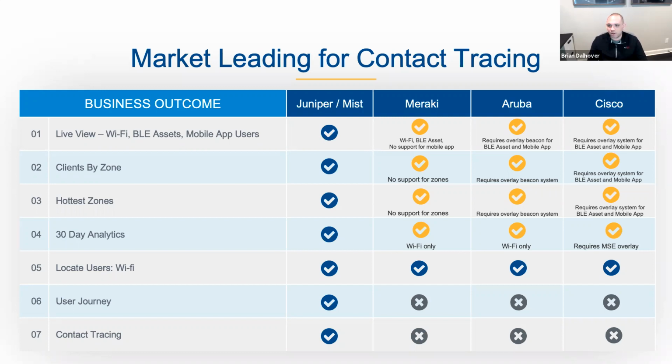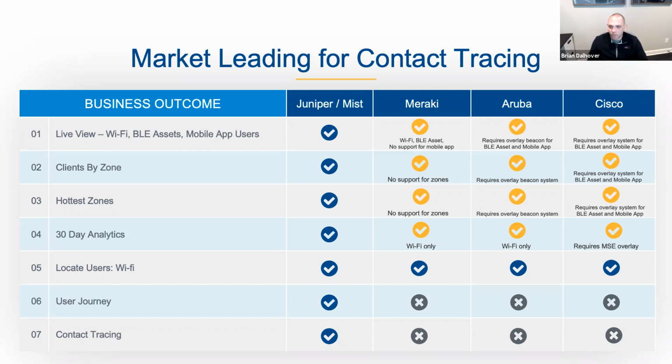If you're well invested in a Cisco network, your skill sets are in Cisco, that's probably the right choice, ultimately. Aruba and Meraki are very much the same way. They require overlay systems to do Bluetooth beaconing, and some of them have limited subsets of features. So in the Meraki case, you really can't look at the number of client devices. That would represent physical devices a patient's carrying. You can't identify those by zones. All you can see is that they're in the area, right? And so you can't say this zone is a patient room or a waiting room. It just says you've had X number of people in your facility.